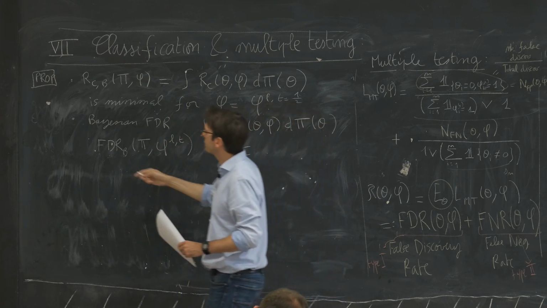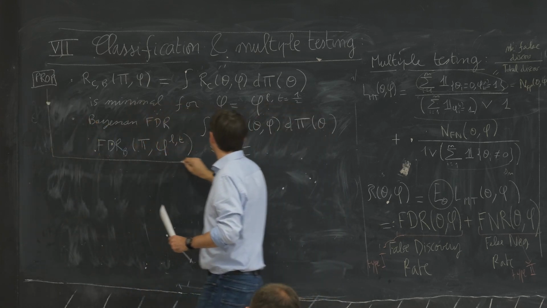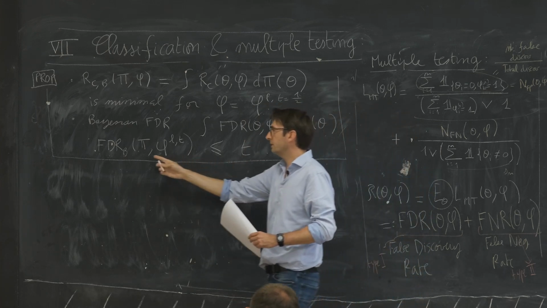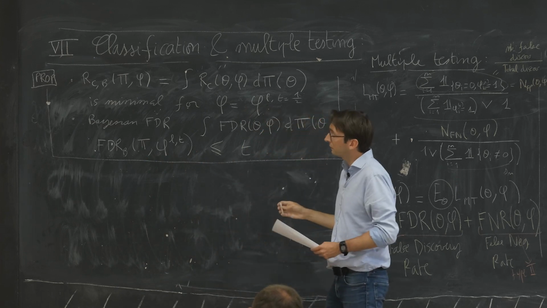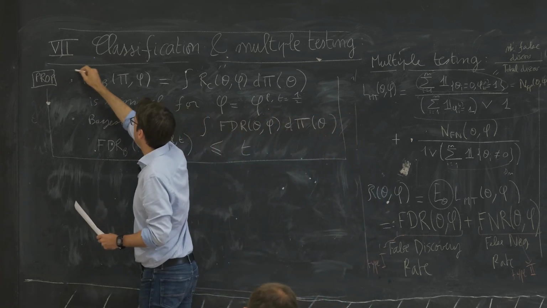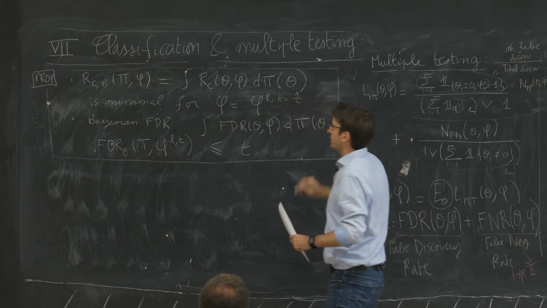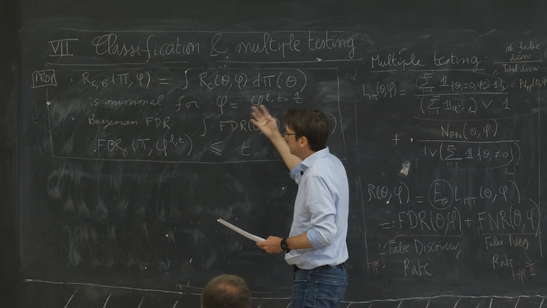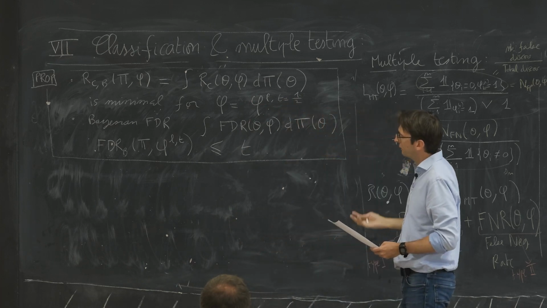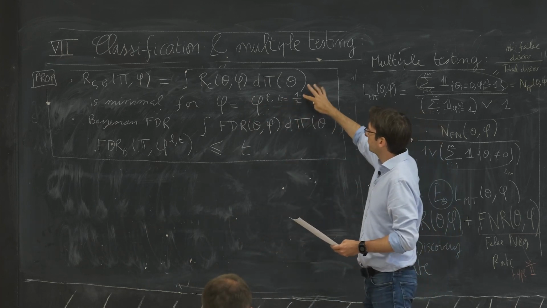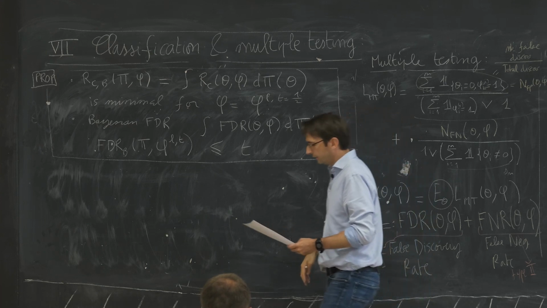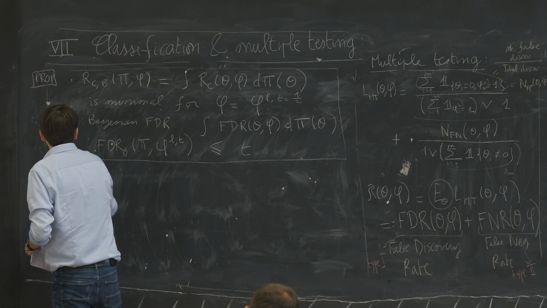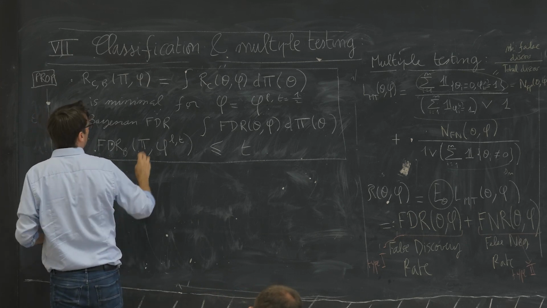So from the user perspective, if I'm purely Bayesian, under my prior risk I control the FDR at level t, which is often a first requirement in multiple testing: to try to control the FDR at least at the user specified level. So in a sense, this says that these L-value procedures are very natural, and in a sense optimal for classification from the Bayesian perspective. Okay, so the proof is as follows.